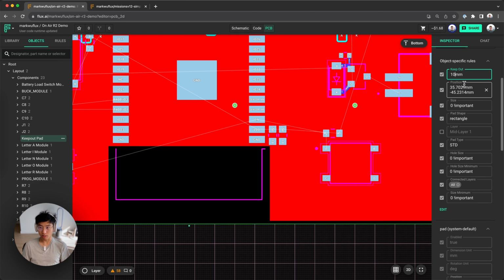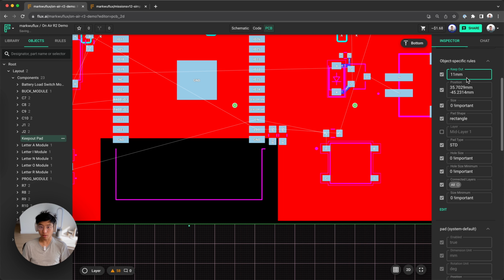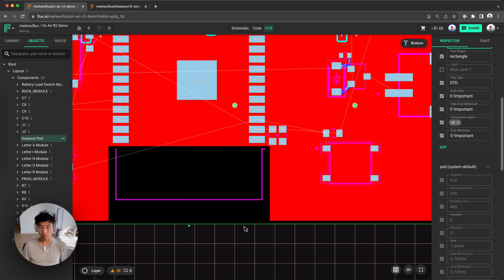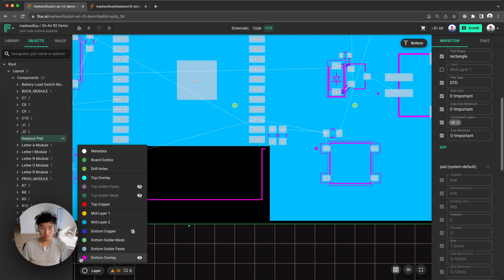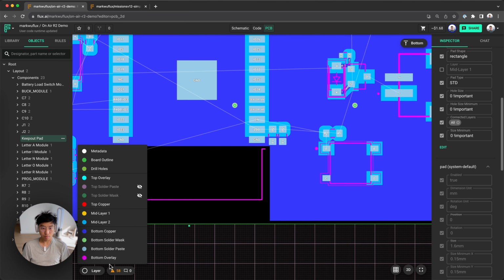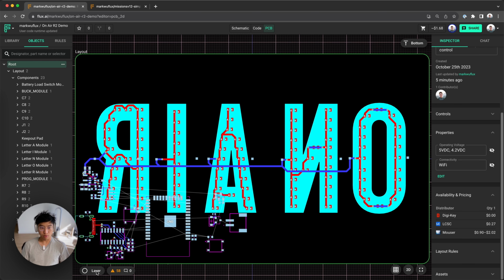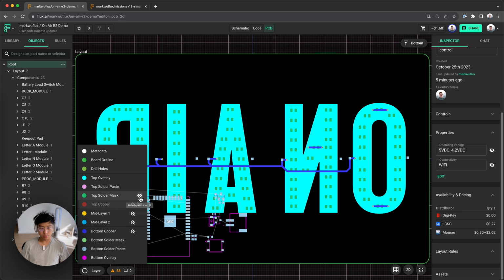The keep out adjusts how far the keep out is applied, and I set the hole size to 0, so if I want to place it on the board, it has a minimal impact on my design. You also want to set the connected layers to all and set the pad type to standard so that the keep out applies to the copper in all your layers. Now I'm ready to start laying out the board, so I'm going to toggle off the top layers for ease of routing.